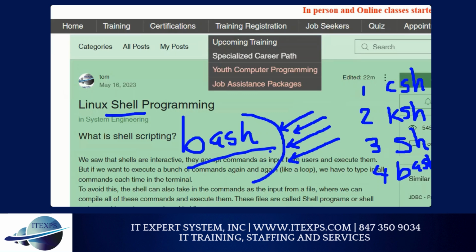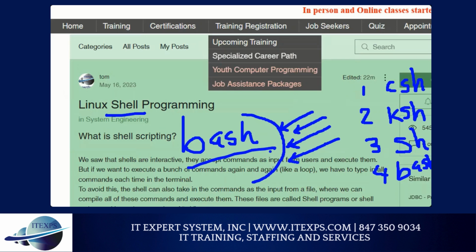For example, you write a 10-line program. The first 5 lines work, but the 6th line has an error. Then the 5 lines will work, and at the 6th line it will stop and your program won't work afterwards. So shell scripting means you write a program, whatever is working will work, and when the first error occurs, it will stop. Good news, you can easily fix it because this does not require compilation.